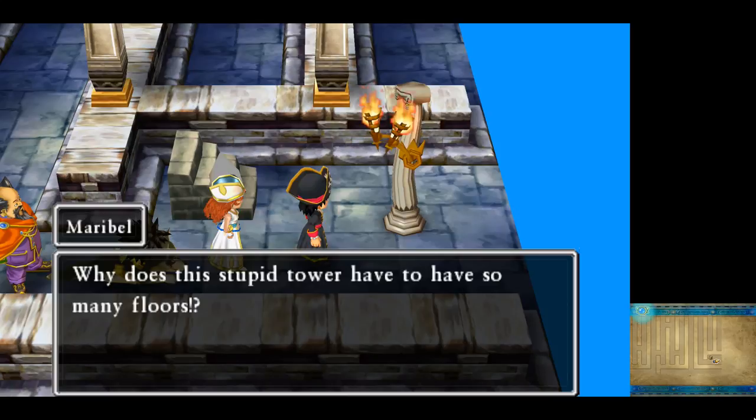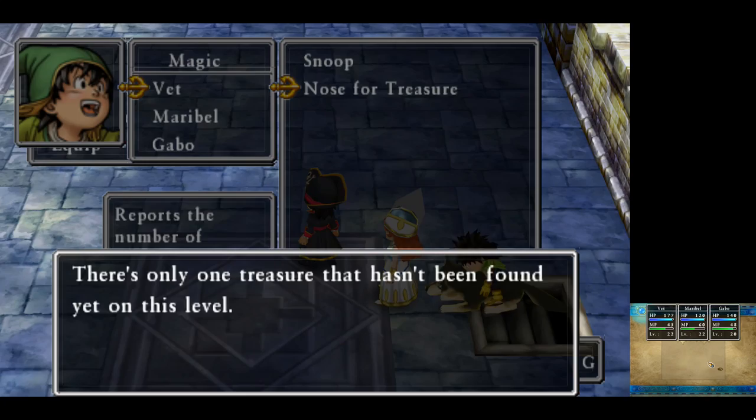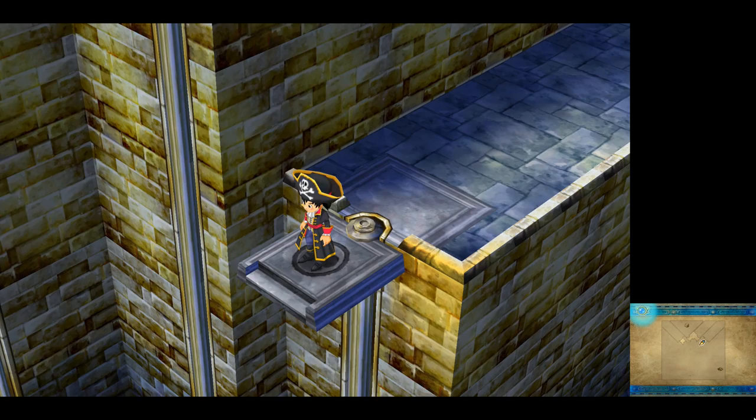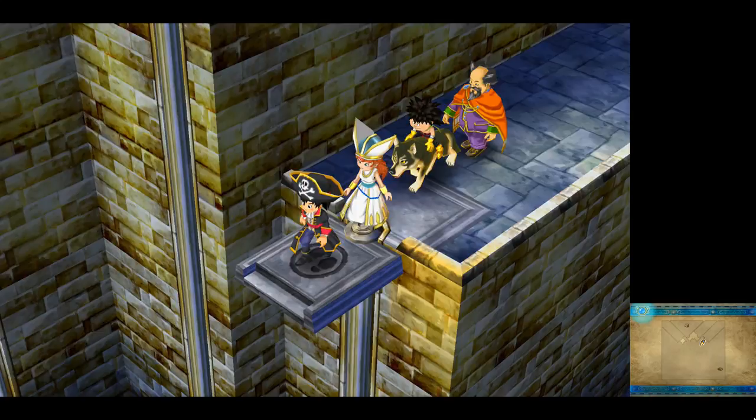Yeah, this is a lot of floors, man. One treasure. Okay, we got some lifts we can take. Waste the time. Well, let's just try them all.